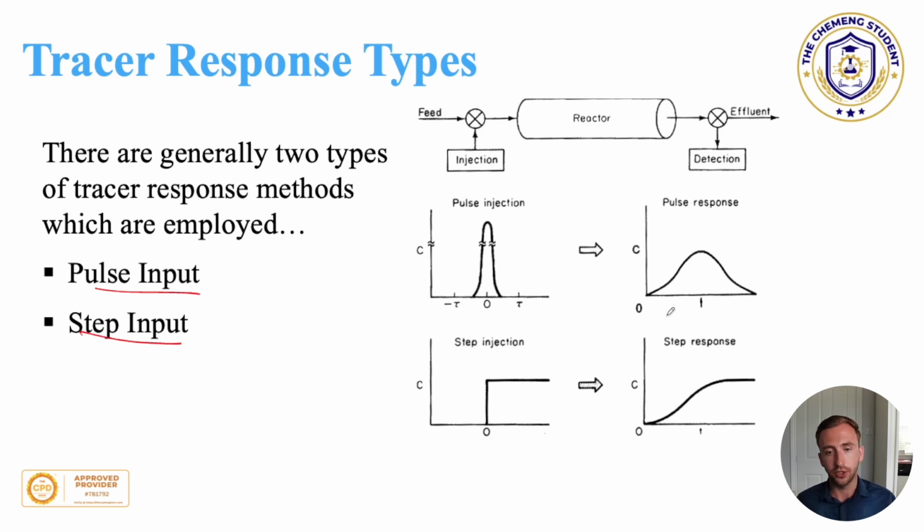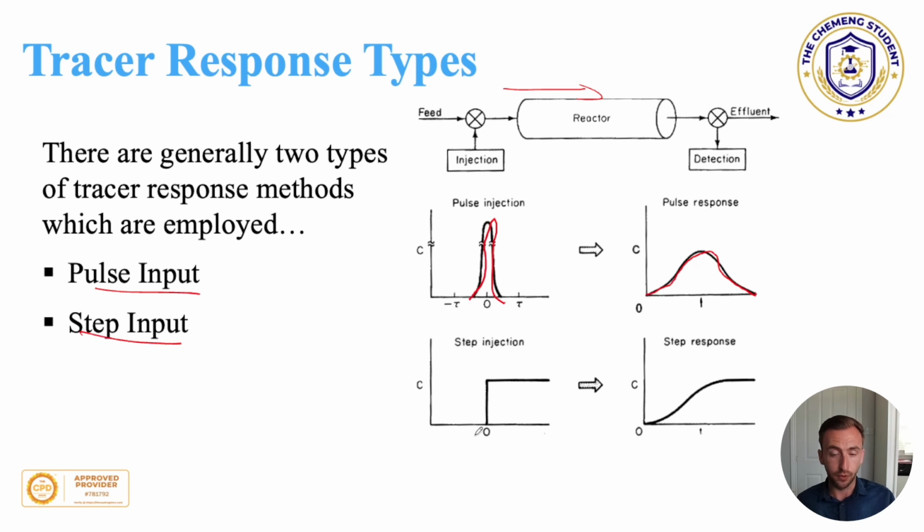A pulse injection is one in which we have a sudden amount of tracer, a fixed amount of tracer that is then injected and then stops. So we can see here that our pulse injection, we have a high concentration and then a low concentration till we go to zero. This is at the start. That then means that the pulse response must then, as time progresses, the detector will start to detect small amounts and then it will gradually increase up to a maximum and then it will decrease off again to zero once all the tracer has passed through the reactor.